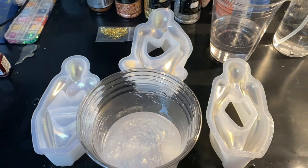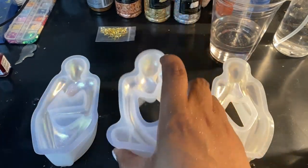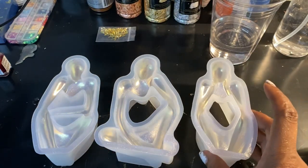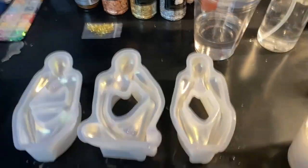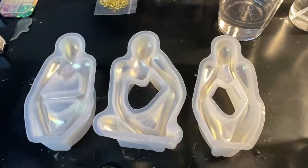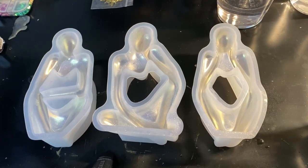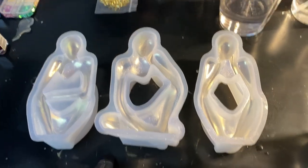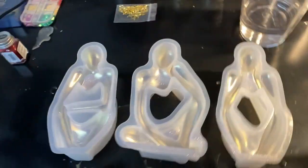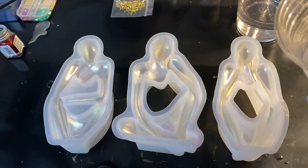Alrighty. Set that aside. Pull this over. Usually I like to spray molds before I add the resin to cut down on bubbles. However, since I have them painted and that took a nice little amount of time, we're not going to do that today. Okay. Sorry, I hit Siri by accident. All right, let's get started.